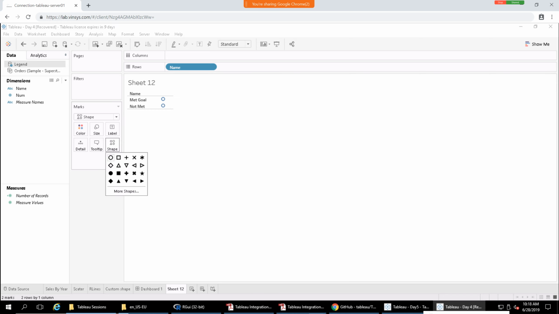Maybe let's say shape I have taken as square. However, I'm going to put maybe number or name on color.